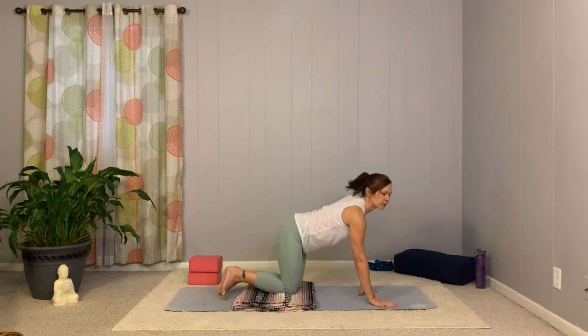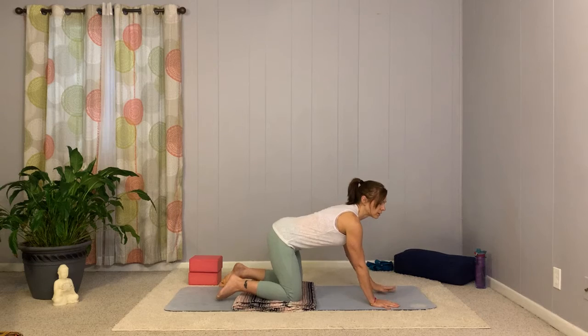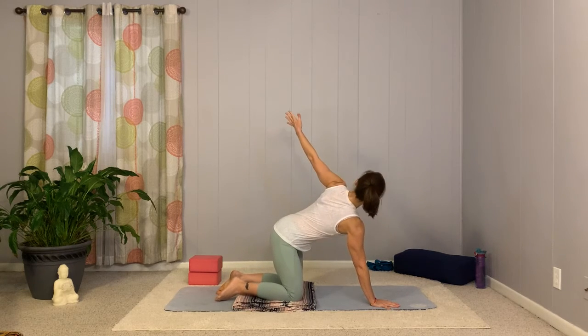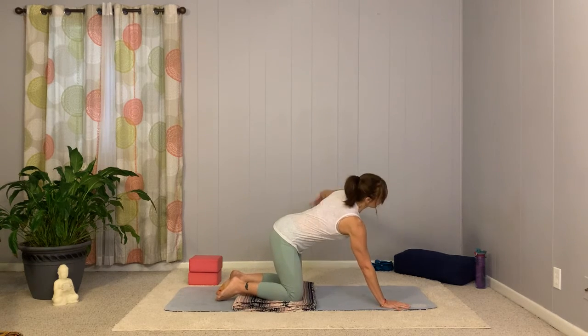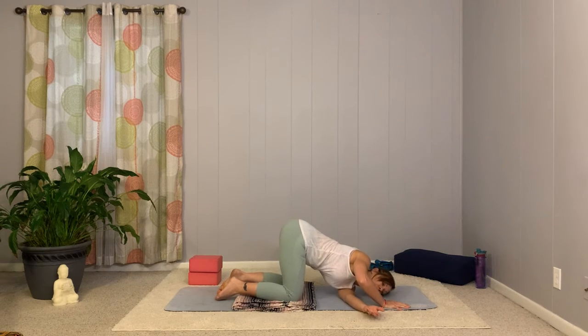All right, so we'll take the right hand to the floor. Left hand is going to lift up, open up, pull back, and then just thread it underneath, coming all the way down to the side of your shoulder, side of your head, onto your temple and your cheek. Okay, right hand can stay on the floor. Scoop the belly up a bit. Okay, so you're just kind of pulling your rib cage up, really. And try to anchor through your feet.